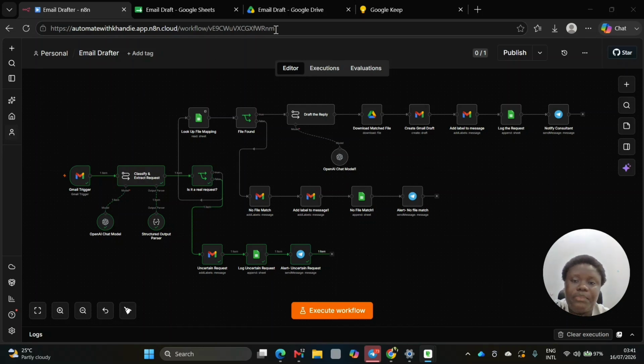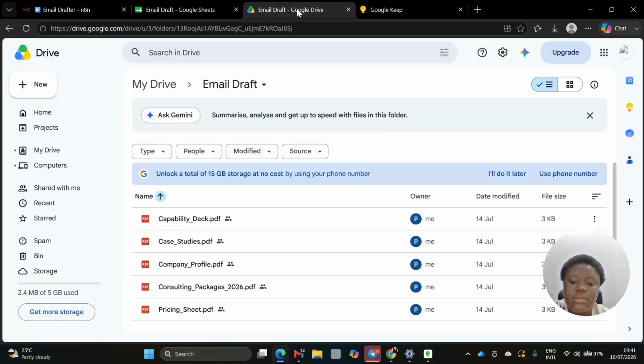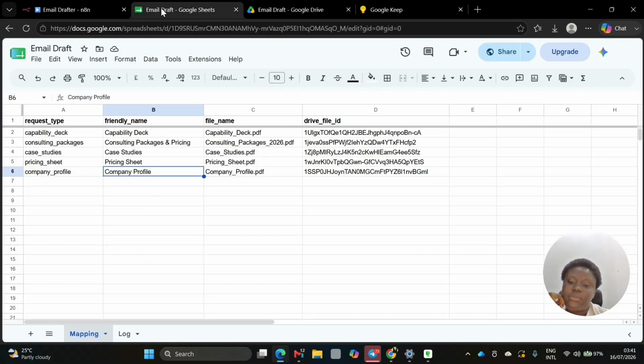But before then, this is the Google Drive that contains the core documents that he's being asked for regularly. So we have the capability deck, we have the case studies, all in different files. Then I have my Google Sheet where I actually have the lookup file.